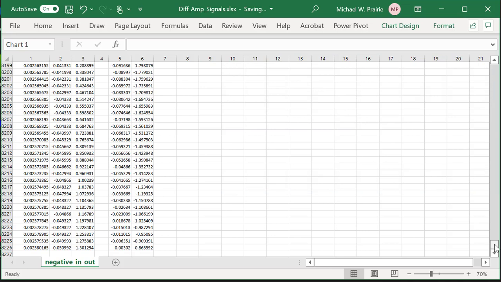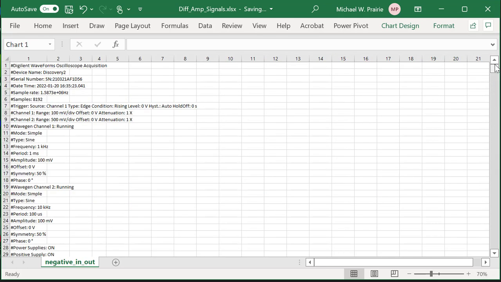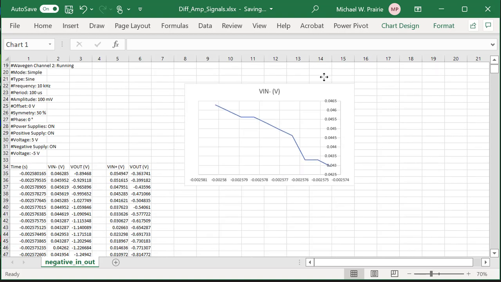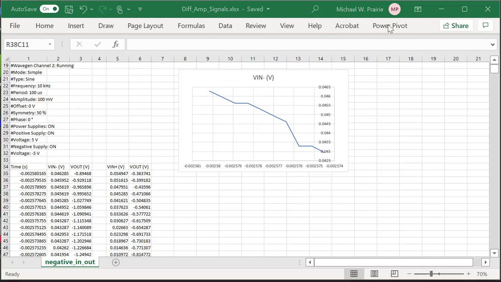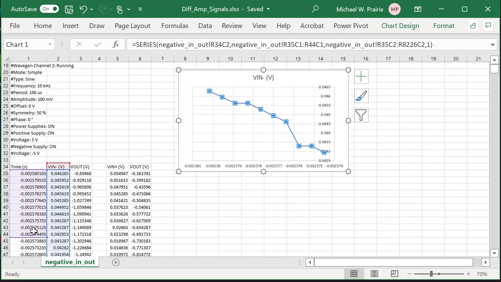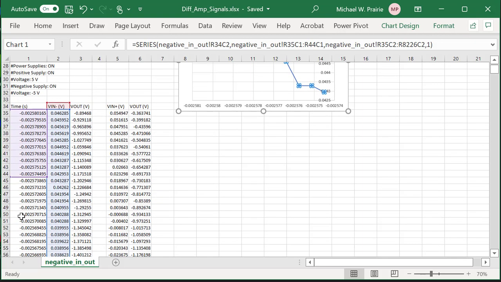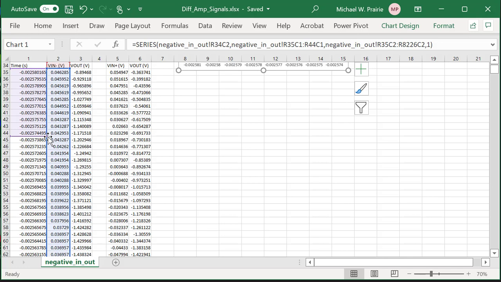Let's take a look at that. All right. And where did our graph go? There it is. All right, so that does not quite look like what we wanted. I'm not quite sure what happened, but let's go ahead and click on the line. It'll tell us what we actually have for data. And we look over here and we see for some reason I wasn't able to grab all the time. So what I'm going to do is grab this little square here.